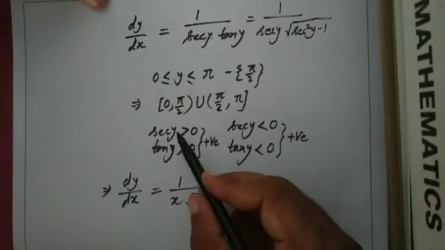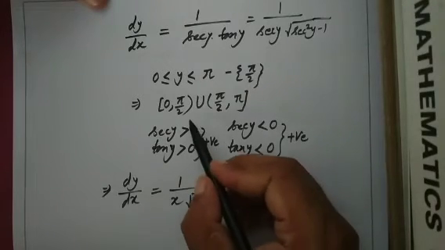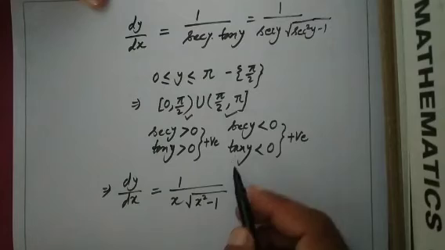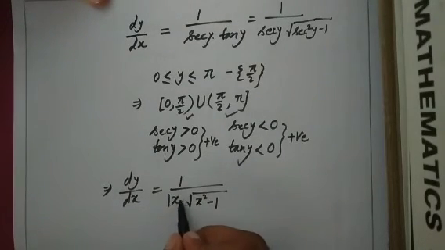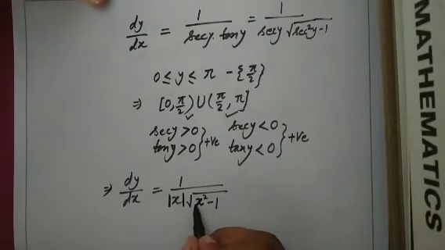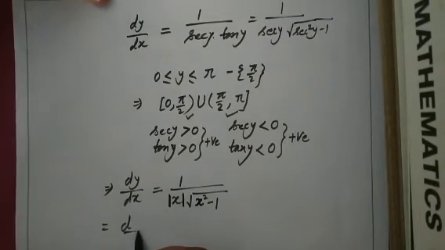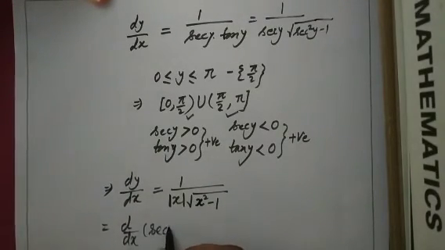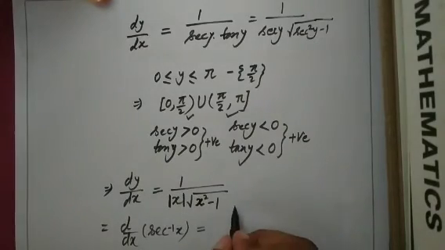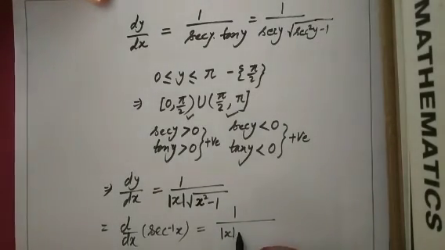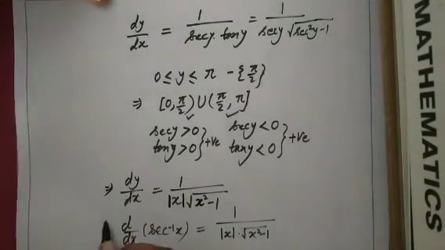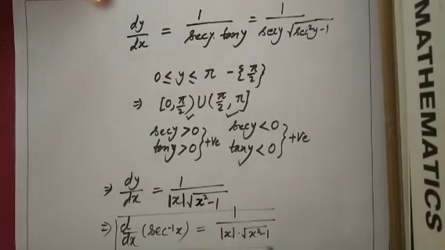Since I have discussed that the sec and tan product will always be positive, whether in the first or second quadrant, x cannot be negative in that product, so their product will always be positive. That's why we use the mod here. Already a square is there under the root, so it will automatically be positive, and there is no need to apply the mod on the other part. So the derivative of sec inverse x which we get is 1 upon mod of x into under root x square minus 1. So this is your derivative of sec inverse x.